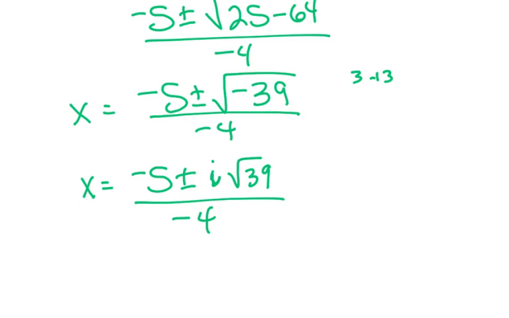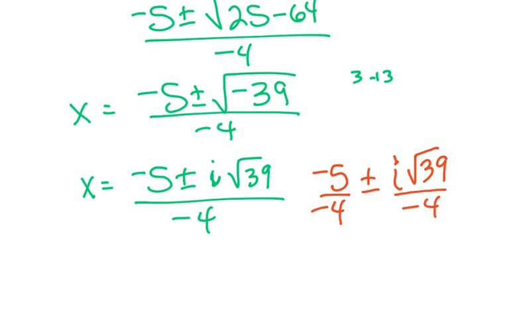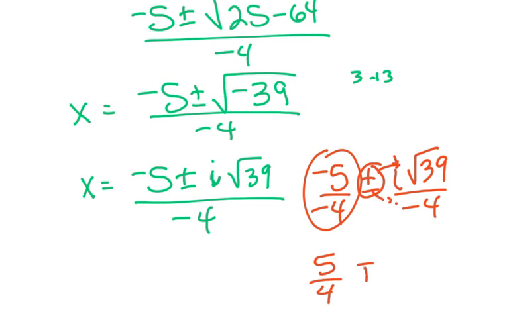So a couple of ways to look at this. This is really two terms, so you could look at it like this, which actually helps to explain what we're going to do. If we look at it like that, then this right there is positive 5 over 4. If it's positive over a negative, it's going to be negative, and if it's negative over a negative, it's going to be positive.